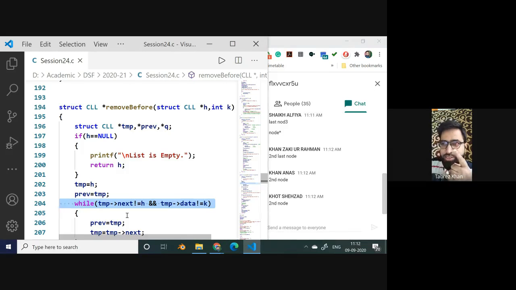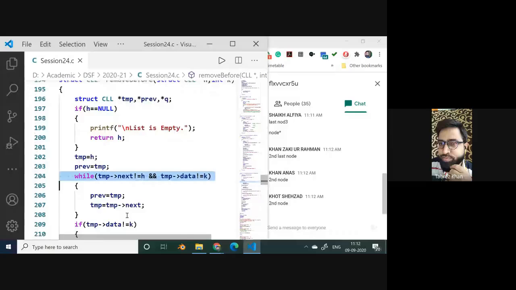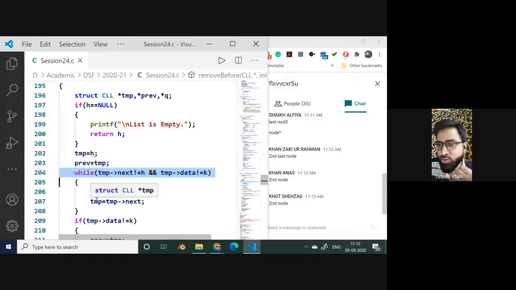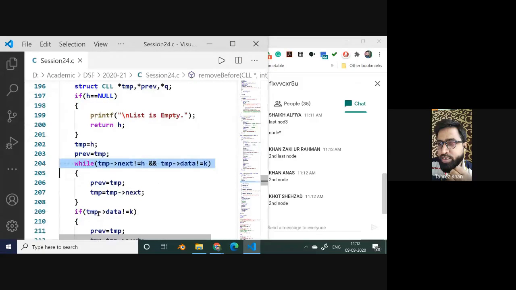So basically we are searching for the given key element, and then this loop goes on, and this is an additional check because we are missing the last node because of this condition.